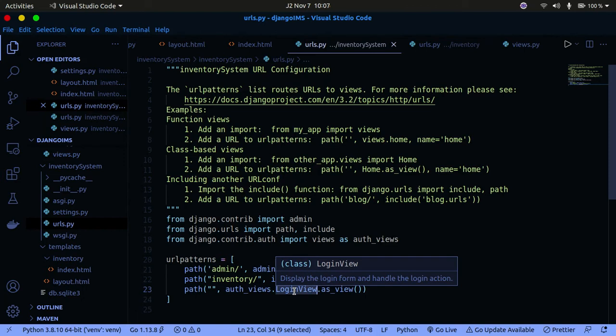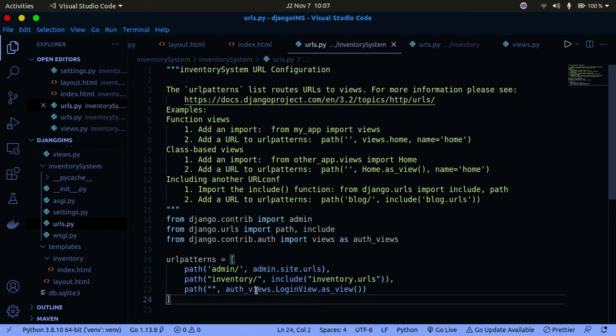This means that Django already has a system for us to be able to log in without having to create it from scratch ourselves. So Django already has a login system. We're just going to create a template to display that login system to the user. So we're going to say auth, which is this module that we have imported from django.contrib.auth.views. We have imported it as auth_views. We're going to go into the login view, which gives the user the login form, and you're going to say as_view. Since it's a class, you have to say .as_view. And you can also tell it's a class because it has a capital, camel case name, right? That's a Python convention.